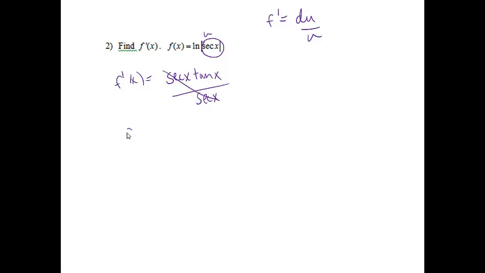Right, number 2, find f prime of x. f of x is equal to the natural log of the absolute value of secant x. Please remember on this one, absolute values do not make any difference, so we're still going to have du over u. So in this case, my u is going to be the secant x. So when I'm taking the derivative, we'll get the derivative of u. The derivative of secant x is secant x tangent x divided by u, and our u is secant x. And then I notice that we can cancel our secant x's. So in this case, f prime of x will equal tangent x, and that is it on that one.